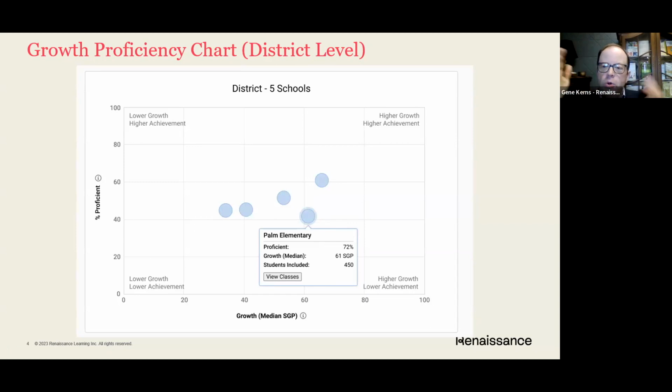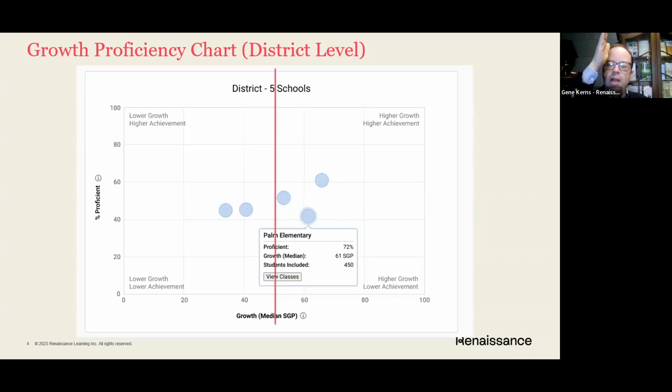But before we even do that, let's just orient you about what's happening when you look at the growth proficiency chart. Whenever I look at it, I think about there being a vertical line going right through the middle, right where it says 50 down on the bottom, around median student growth percentile. That's the growth score, okay? I'll say this right now: the scale for this growth score ranges from 1 to 99, where 50 is perfectly dead center average.